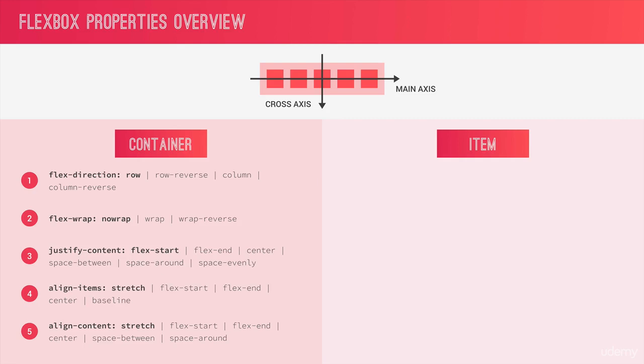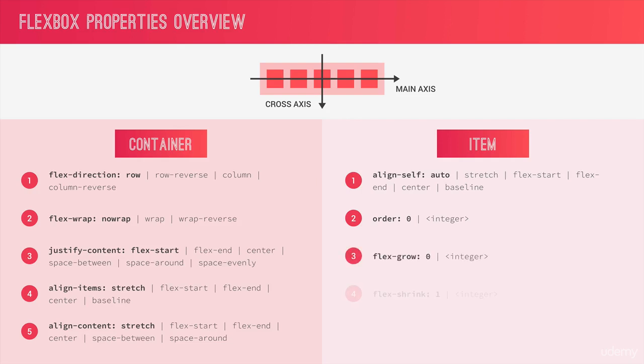Now, about the properties for flex items, the first one is called align self, which is very similar to align items, but for one individual flex item. So imagine, for example, that we set align items to center, but then we want one of the items to be aligned to the bottom, and so we can use align self for that. Okay? Next up, there is order, which defines the order in which one specific flex item should appear inside the container. And this is really helpful to reorder items, for example, for smaller screens.